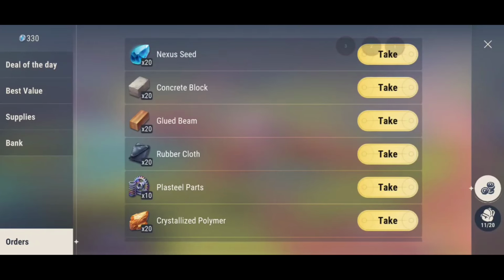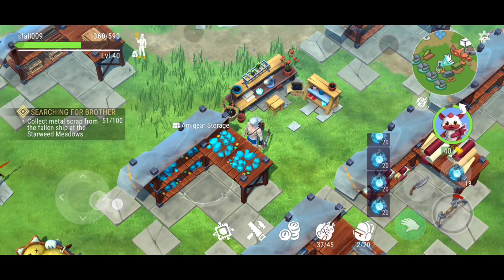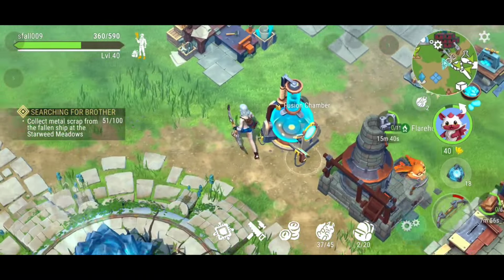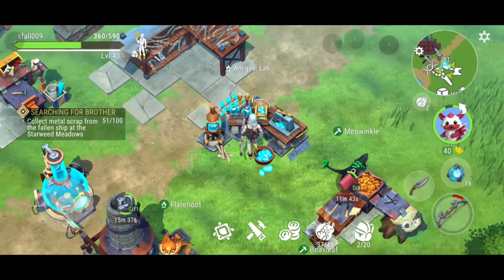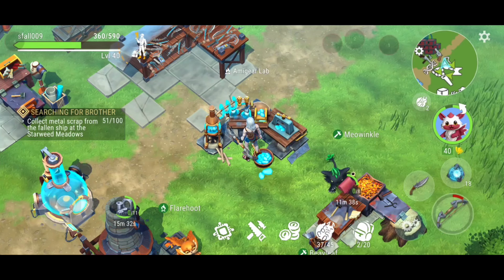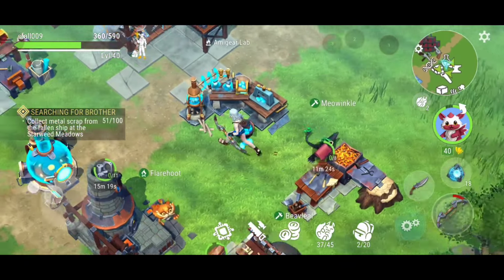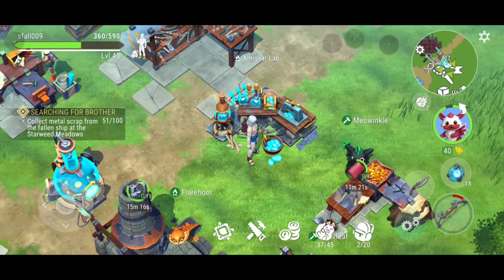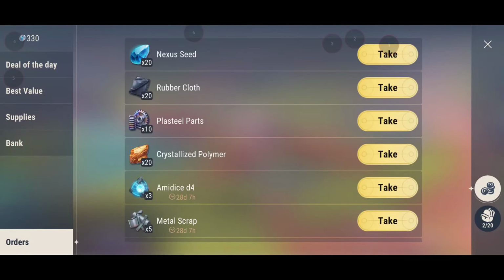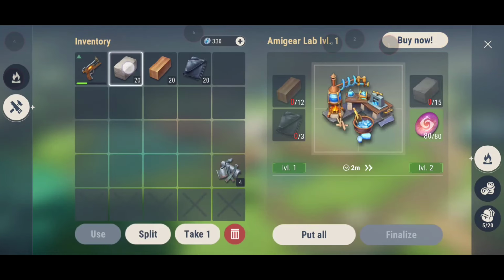Okay, now time to make some d6. So let's go. And for that, first we need to upgrade our amilab. And also the reason I purchased this pack is because lots of subscribers commented asking how to get polymer, how to get rubber cloth. So this is the way currently you can get it.